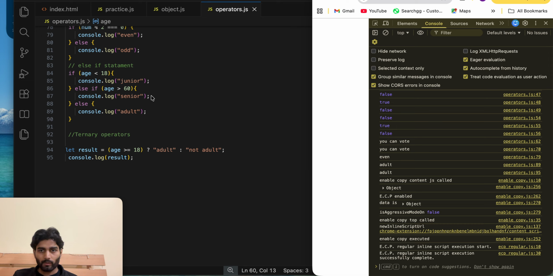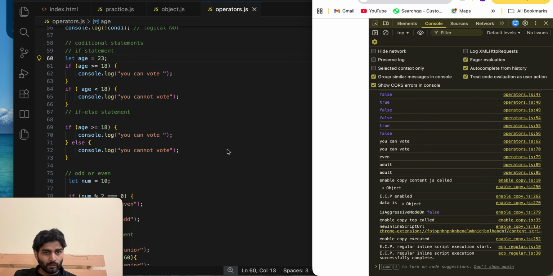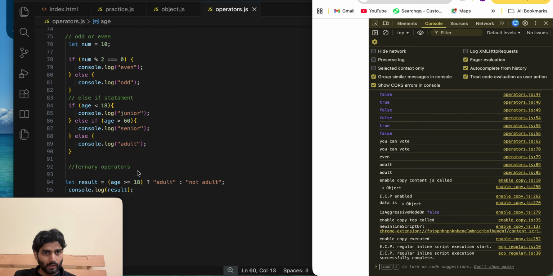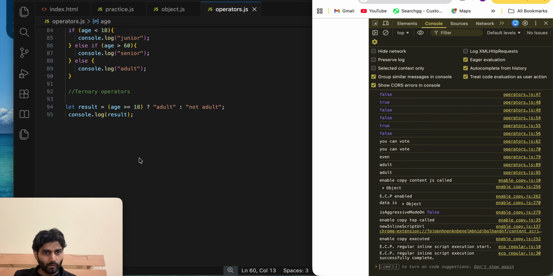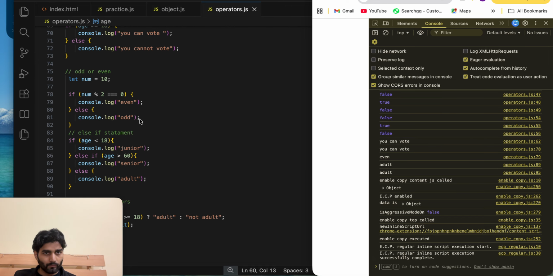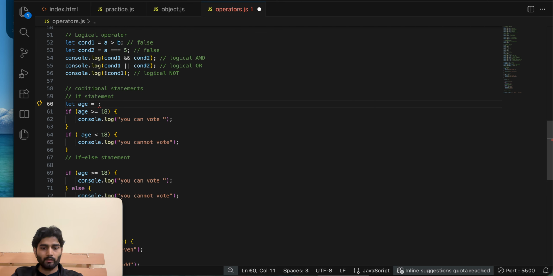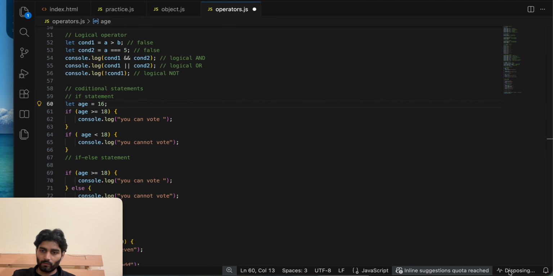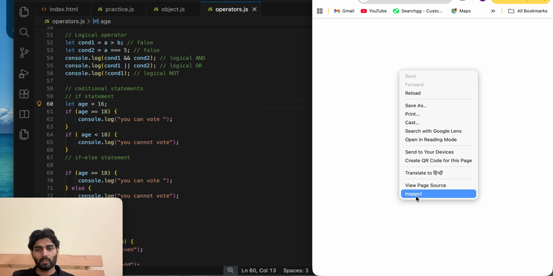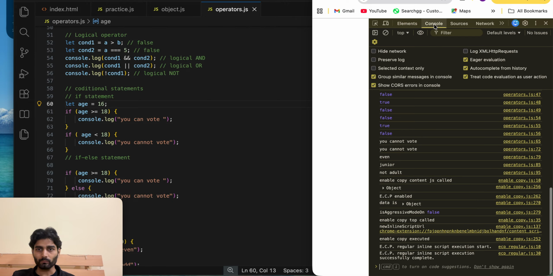Yeah, obviously, you can vote. If we make the age 16 and we run this, executing code, inspect, console, see, now the things are different.